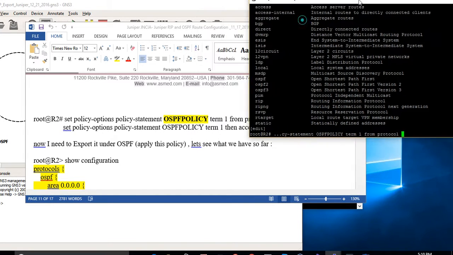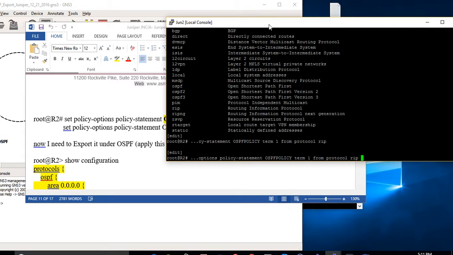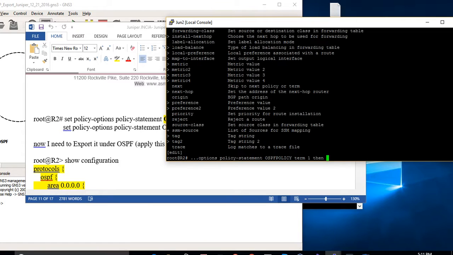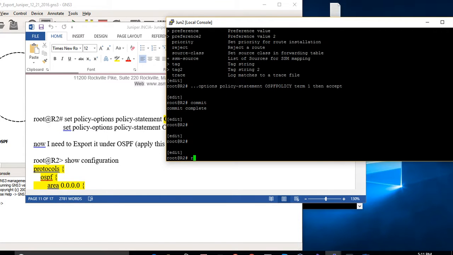Now the protocol that I want is RIP. I use the up arrow key, backspace, instead of from, then I put then, question mark, then you're going to say accept. Enter. Commit. Run show configuration. Let's check the work.